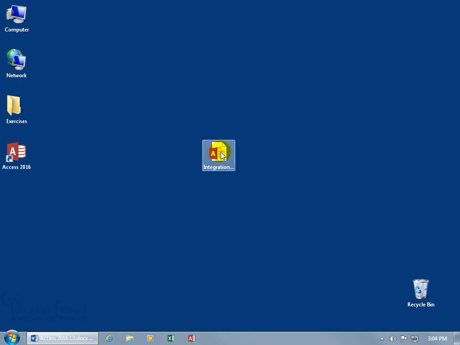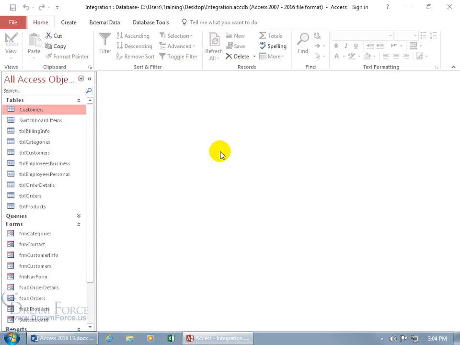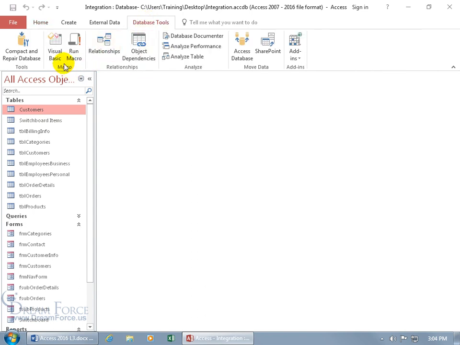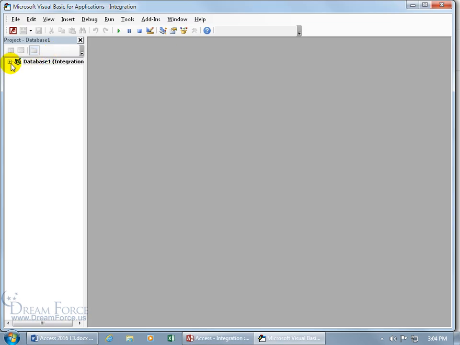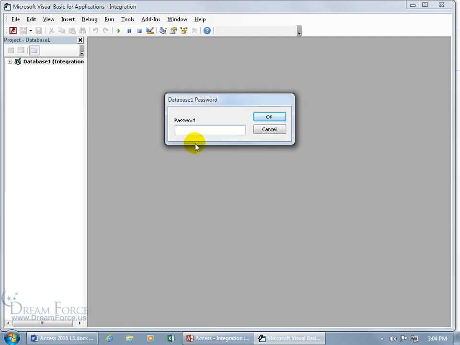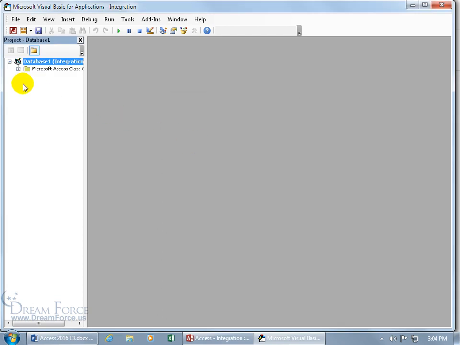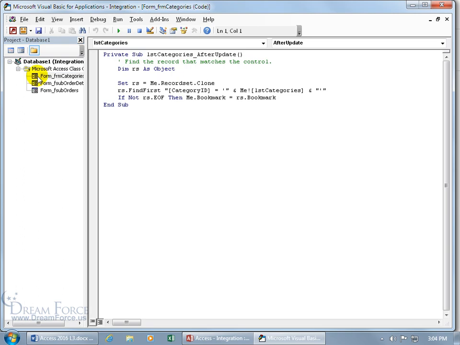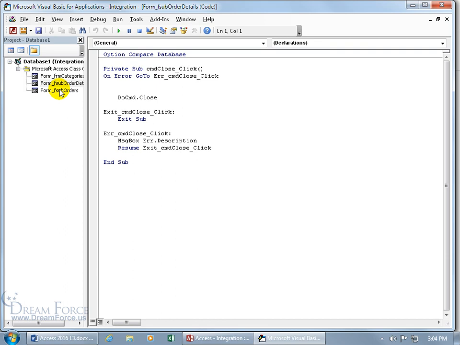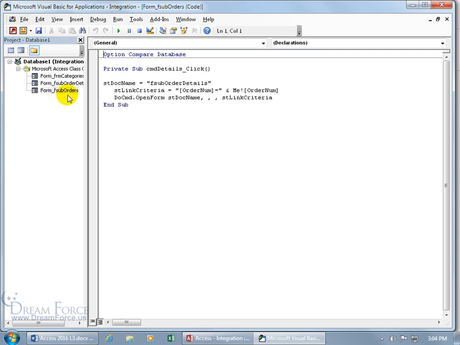So it solidifies. Then we can go ahead and open up my database again, and then let's go ahead and see if we can view the Visual Basic code and try to delete it, steal it, whatever we can do. Come up here, click on Database Tools, go to the Macro group, click on Visual Basic, and it's right there. Let me expand it. Oh, it's locked. I can't even view it unless I have the password, PASS, hit Enter, and there we go. Expand the folder, and I can look at the coding for, I'll double click, there we go. For the form categories, double click for the sub order, and for the orders, the sub form there.